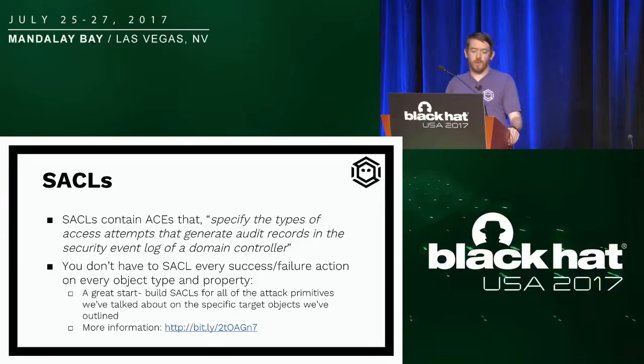Also, SACLs. We didn't really cover these, but these system access control lists are ACEs that specify the types of access attempts that generate audit records in the security event log on the domain controller. So basically, you can build SACLs that would produce additional, more granular events that say, hey, somebody modified or tried to modify these particular properties.